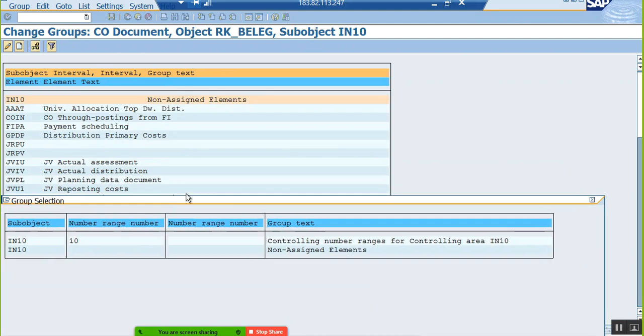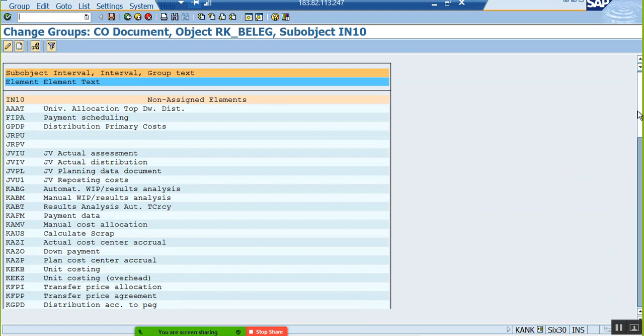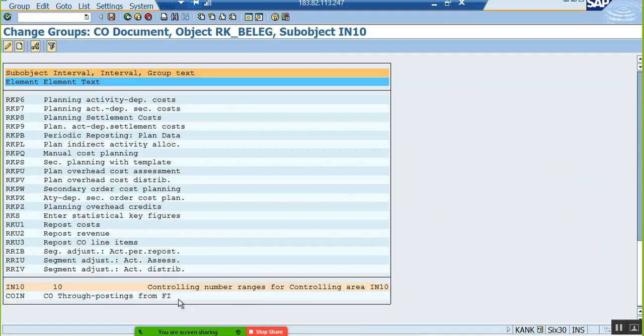And for this business transaction, for the CO documents which are related to it, which number range do you want to use? For example, whatever I maintained, I want to use, that is 100 to 199, that is number range number 10. Double click on 10, then page down, and there you can see your number group with your description. For that, this business transaction is assigned, meaning this business transaction will share the number range from this group. It will use the document number from this number group.